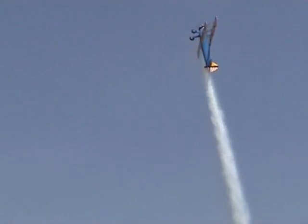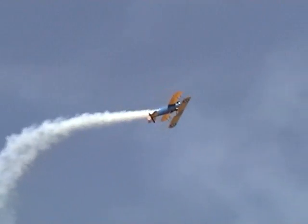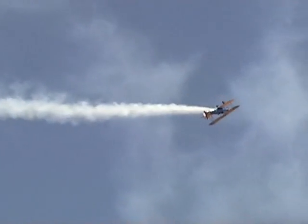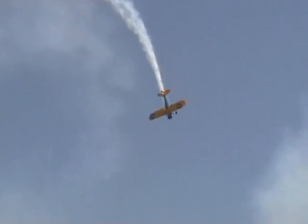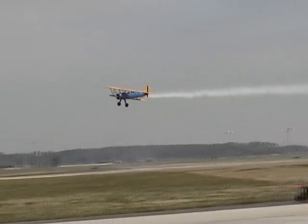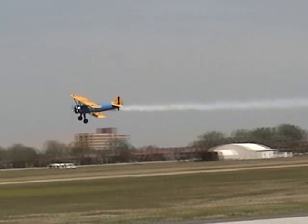Now, we've seen him do a roundhouse loop. He's going to do a square loop. There's one side. Across the top is 2. No inverted fuel and oil systems, got to keep that engine running. He'll now pull hard on the stick to side 3. He's only 400 feet above the ground, diving 200, 100. Pull it out right down there, 50 feet above the ground. Let's hear it for John Mohr.